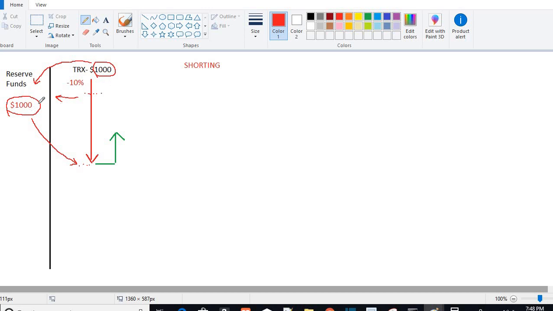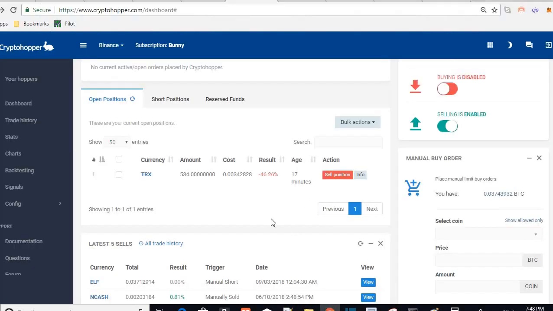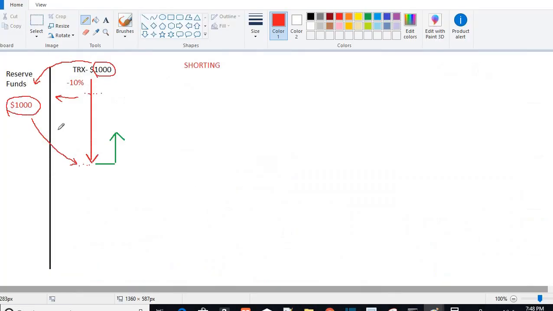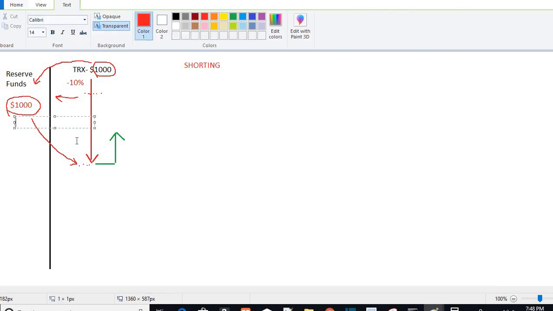It's a little bit more complicated than that, because it will use the amount and your reserve. But just for this explanation, to make it simpler, I'm just going to use the actual total 1000. So it gets back in here at 1000, and now it doesn't have to use the complete 1000 because it's cheaper now. It could use maybe 800.